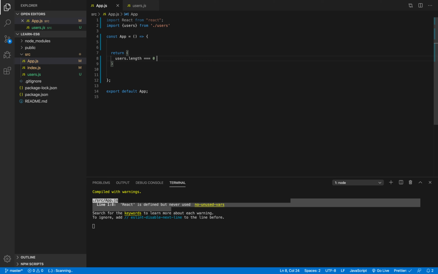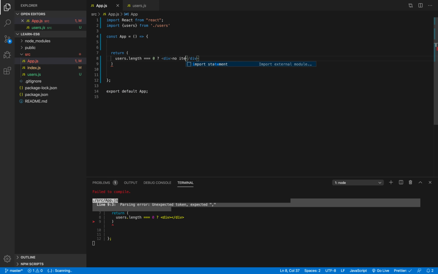If it's empty, then I'm gonna return a div, and inside it I'm just gonna type "no items found," like so. Otherwise, of course, you could write the code right here for looping through your items. In my case, I'm not gonna do that because it's gonna make it a bit ugly or unreadable. But of course you can, or let me show you both solutions.